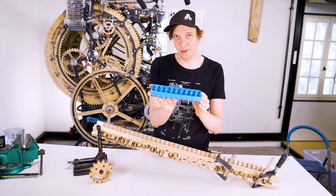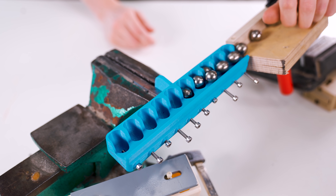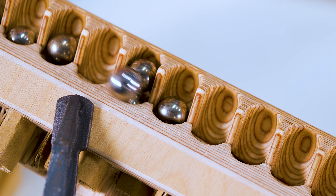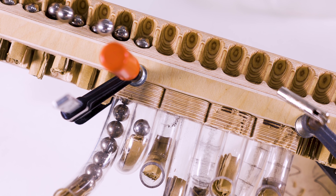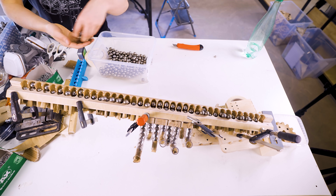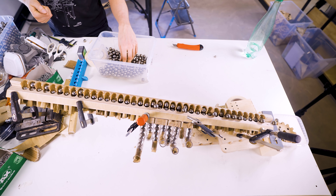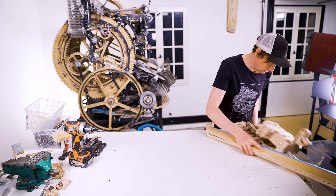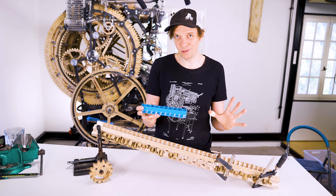Yesterday, I turned this 3D printed prototype of the height-independent marble divider into a full-scale plywood version. The whole purpose with this design is that this marble divider doesn't care about the height of the top marble, which makes it possible for me to get rid of all these parts, and not only solve the problem of the marble height, it totally ignores it.